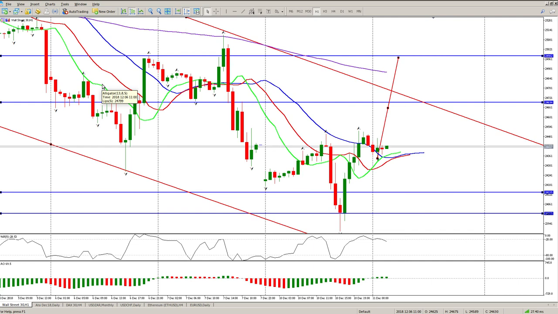Okay, so that's kind of what I'm looking for. I expect that we're going to definitely get a second move up, and that second move up is back into this area here. And that's an area where I'd take profit and then look for some sort of a pullback. So if we do break through this channel, then I'd expect us to hit that target, come back, and then sort of find some support on the 24,690 area. Okay, that's definitely what we're looking at.